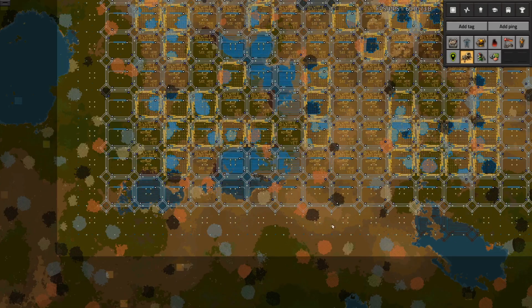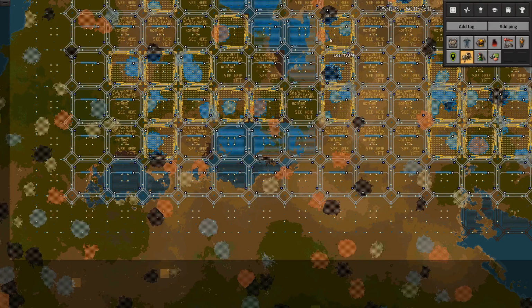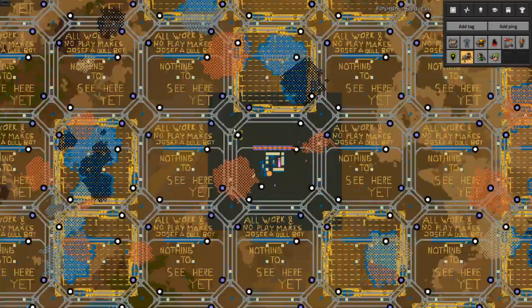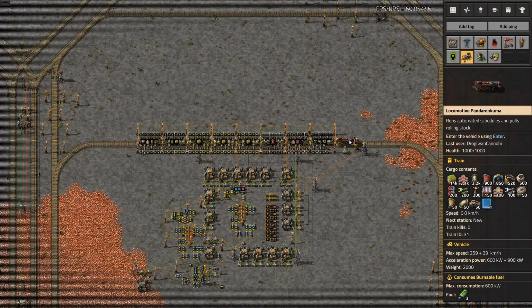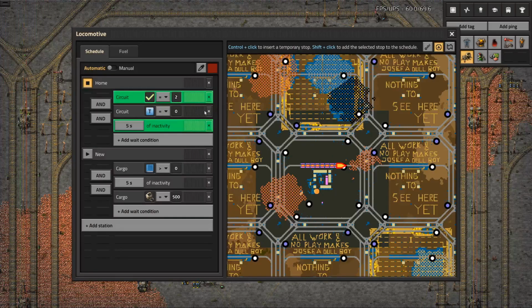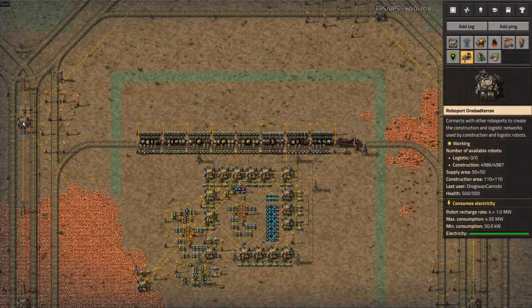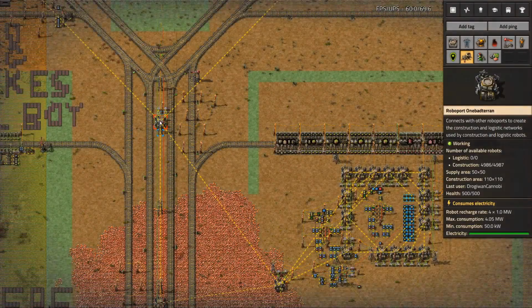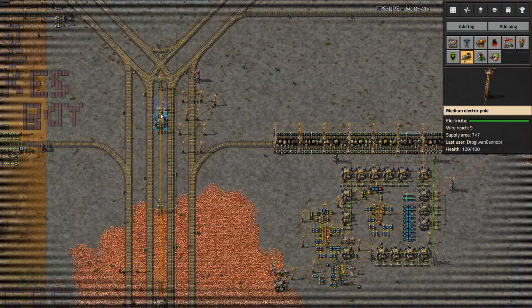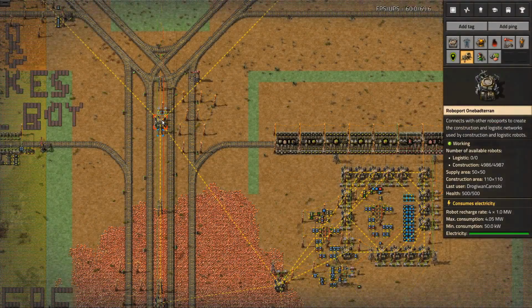And it got stuck. Let me see if I can find it. Okay, first maybe the troubleshooting, how I went about this. I see the train is standing in the middle, and it's missing the t=0 condition, which means there's still bots in this network. And if I see here, construction bots is 4986 out of 4987, so there's one construction bot that's missing somewhere.